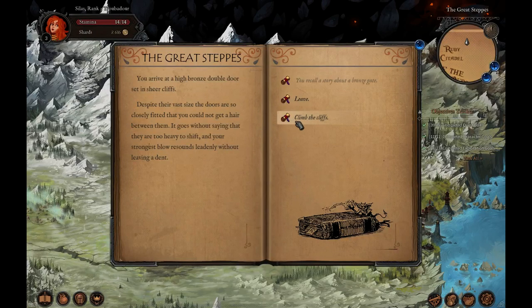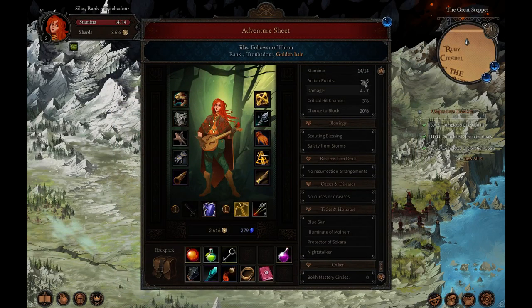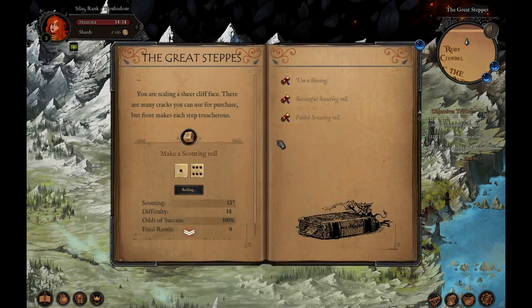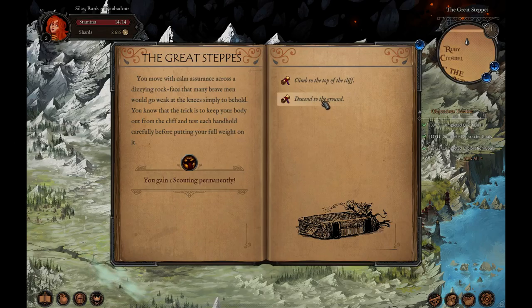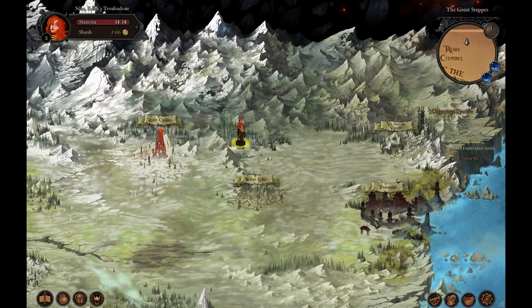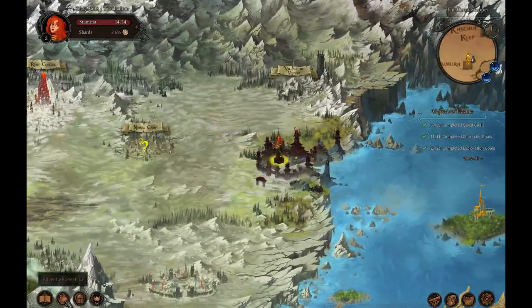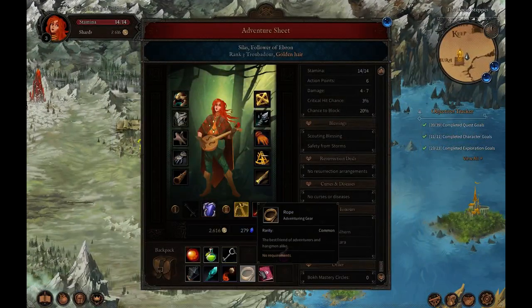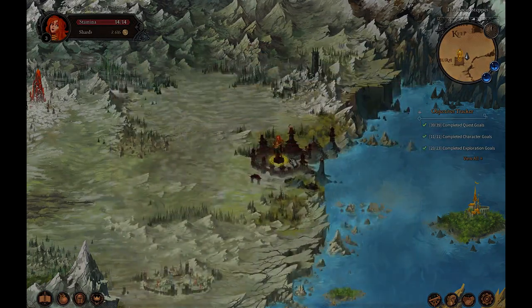Investigate the cliff, and climb the cliff. Using the Potion of Nature, this is 100% safe. And you will get +1 scouting. Descend to the ground and be on your way. Back to Yarimura. This is the only thing you wanted to do there. So now, use the Vademecum. Go to Ringhorn.